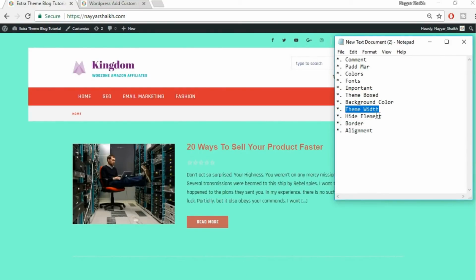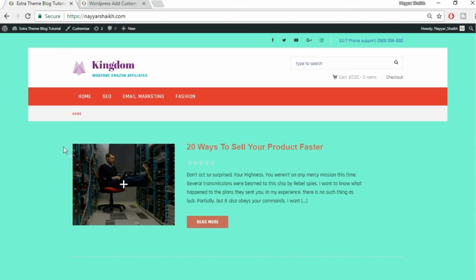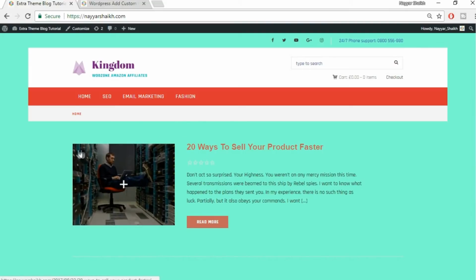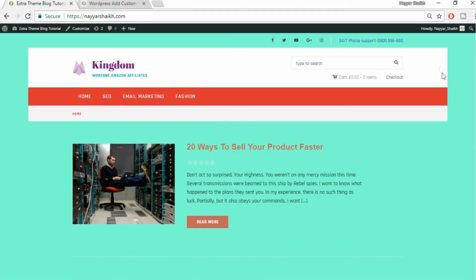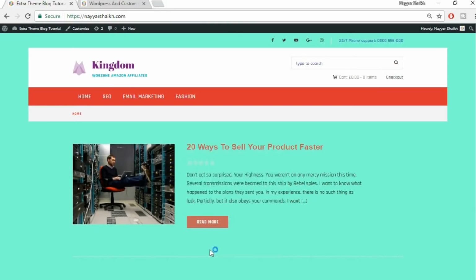Next is theme width. I think we have already seen that, the width of the theme, but we can see the width of this section over here. For example, this section is starting from here and it is ending over here. Now if you want your content to start exactly from here at the extreme left and end at the extreme right, you can also do that, but again, this is not recommended. Don't do this box settings, that would just make some changes to your theme.